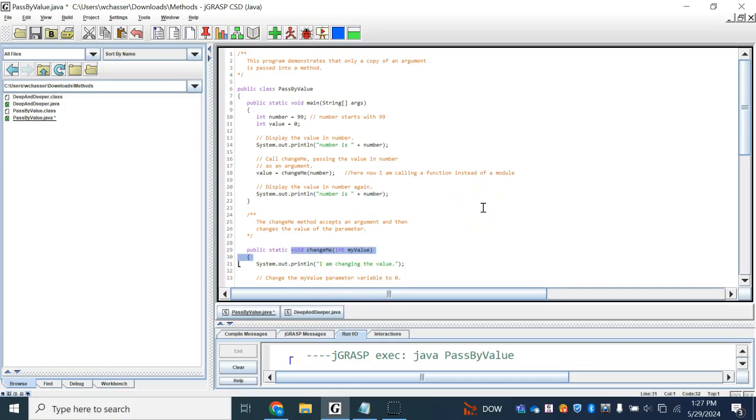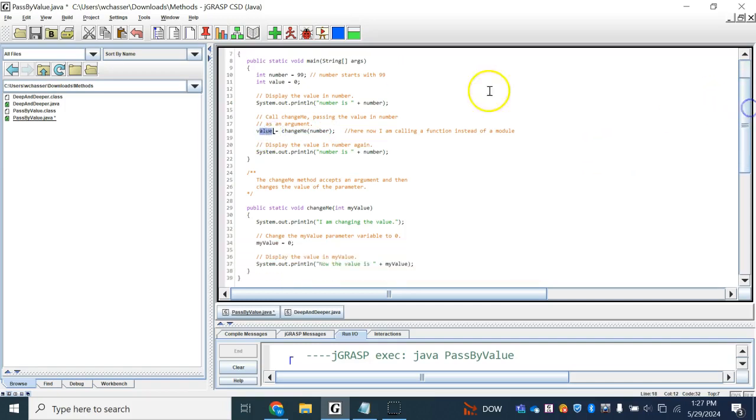So that's how we kind of tell the difference between a function and a module. A module does something, a function will return something. So now this is going to actually call a function and return something to it. So to do that, now what I'm going to do is change this to an int. We're keeping them all as ints for a second.